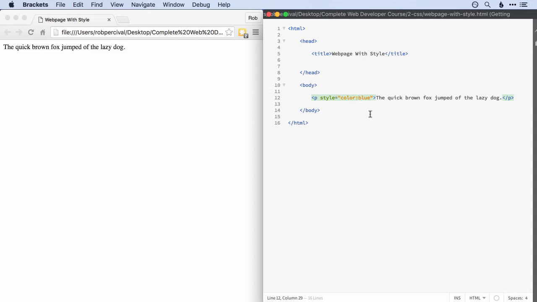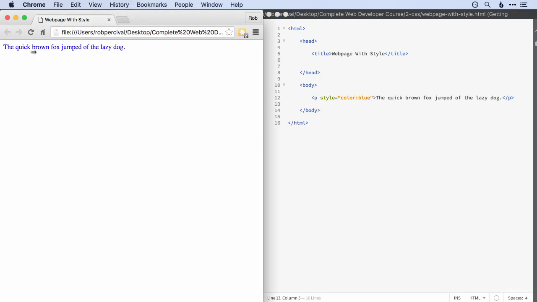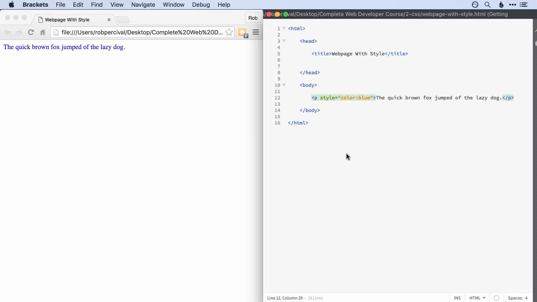So you notice we've got a colon in between there, and that's how CSS works. You have the thing that you want to change, and then a colon, and then the value of that thing. So in this case, color, colon, blue. Fairly straightforward. Save, refresh, and we have some blue text. Nice and easy. If we wanted to have text which was twice as big, then we would add a semicolon, and we use a semicolon to separate different stylings. So we might want font size, and we might want to set the font size to 200%. And that will then set the font size of this text to twice as big as it was before.